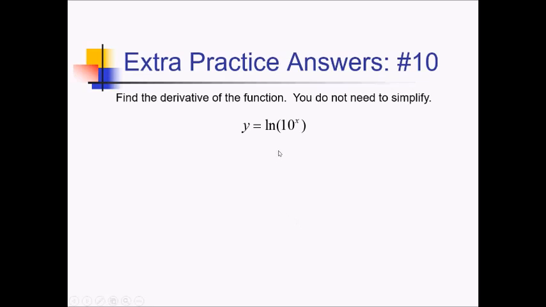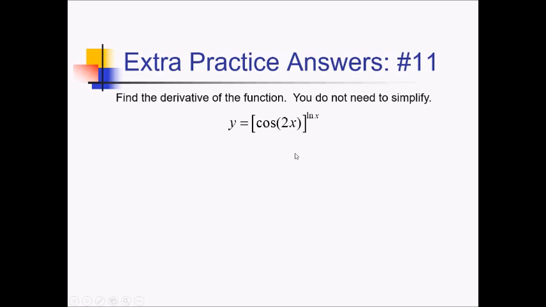To make our lives easier on this one, before we launch into a chain rule, we're going to start by simplifying with log rules. So since I have ln of something to an exponent, I can pop out the exponent in front. So this is really just x times ln of 10. And if you're taking the derivative of x times a constant, using the line rule, you just get the constant. So this is really, for a derivative, just going to be ln of 10.